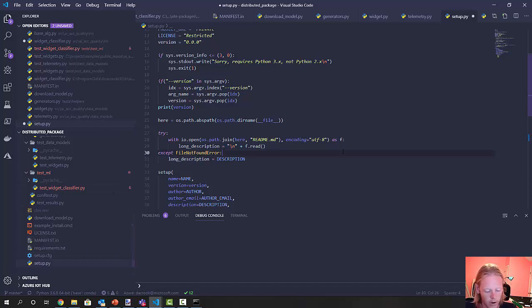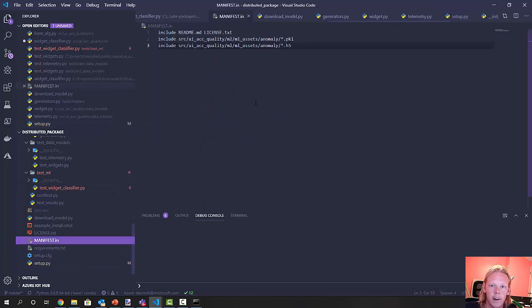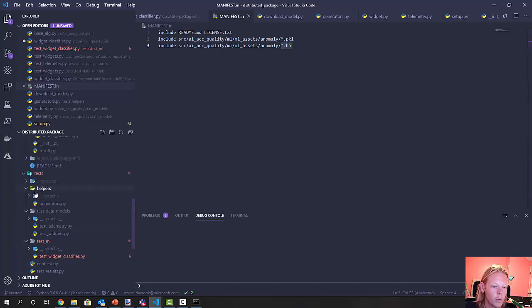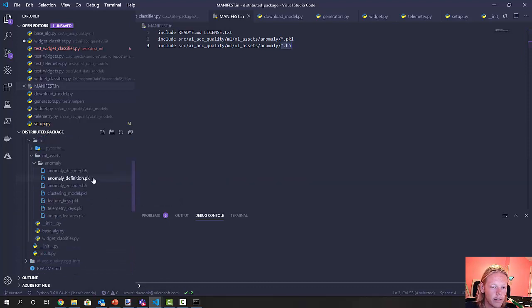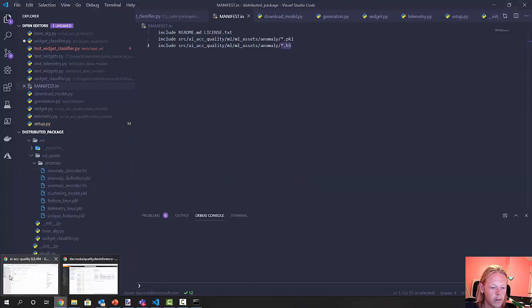Now, if we take a look at the MANIFEST.in, this is including additional files that need to be in here. So including the README.md, the LICENSE.txt, the star.pkl, and the star.h5. So notice this is SRC, AI ACC Quality, ML, MLSS, anomaly, H5. So when we go up here, we'll see these are H5s and PKLs.